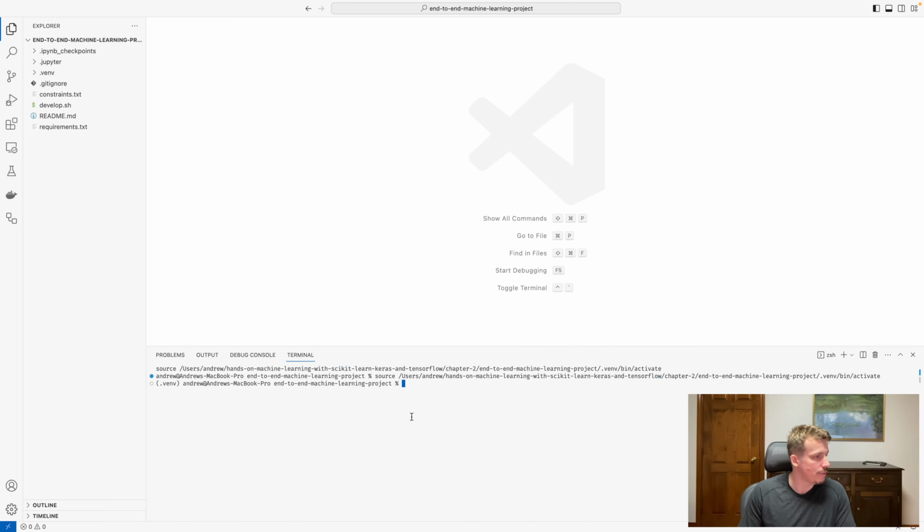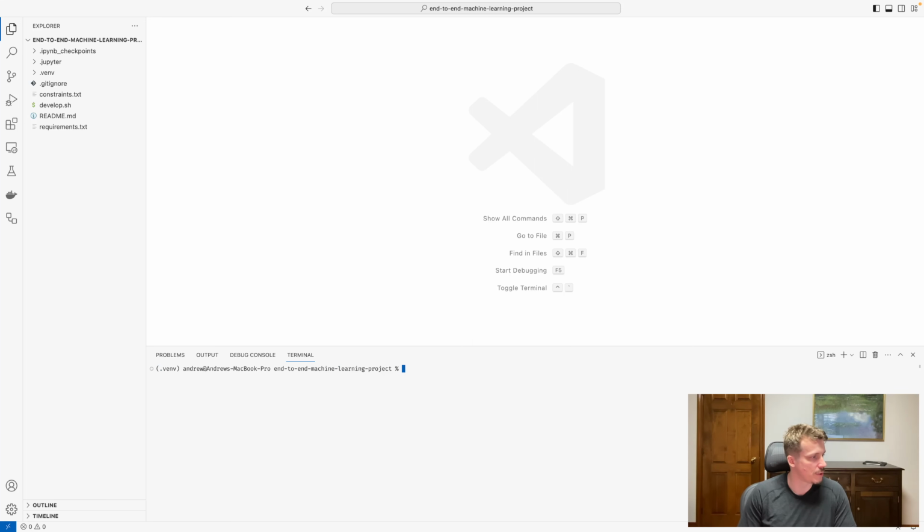Before I go into what all these files are and why they need to exist, I'll just start off by loading up a terminal and running develop. Now, you can already see there's a lot of moving parts here, and on the left of the screen you can see this .venv, which means Visual Studio Code is already putting me into a virtual environment that I've set up earlier. So I'm going to run a command called deactivate right now, just to get a vanilla setup here, and I'll run the develop.sh script that I added to this repository, and we'll see a bunch of things start to happen.